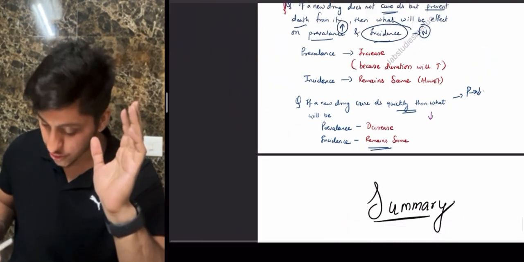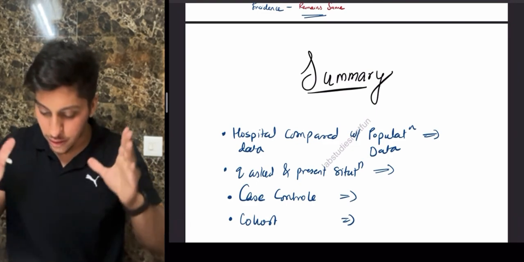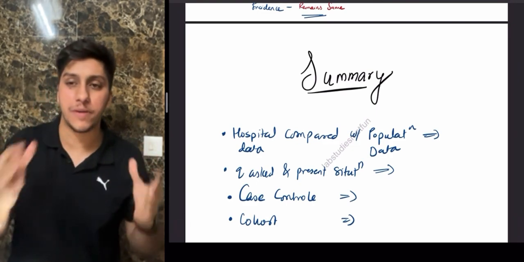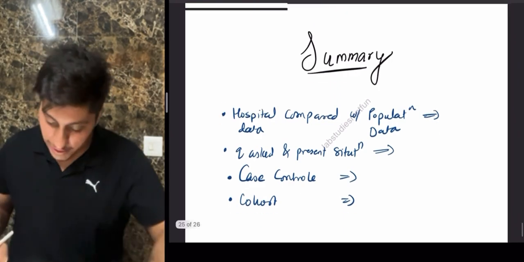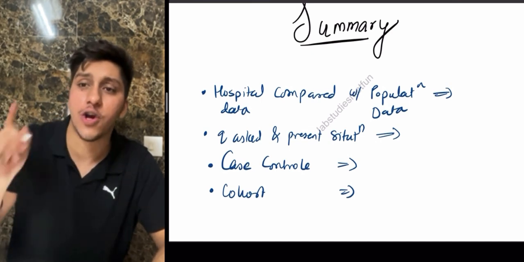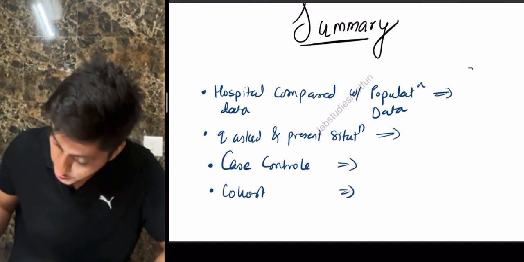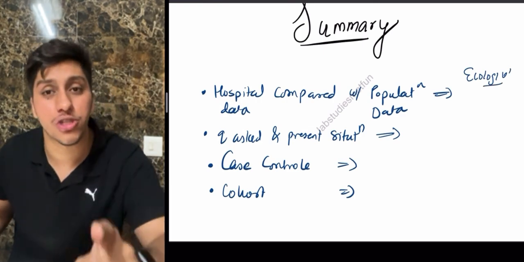I hope you understood this topic, and I'm so sorry for the light fluctuating on and off, but this was mostly with topics related to the PYQs which were recently coming. I hope you understood. Let us summarize this finally. Whenever you're comparing hospital data with population data, this is known as ecological study. And can you tell me what is ecological study, also known as, another PYQ?